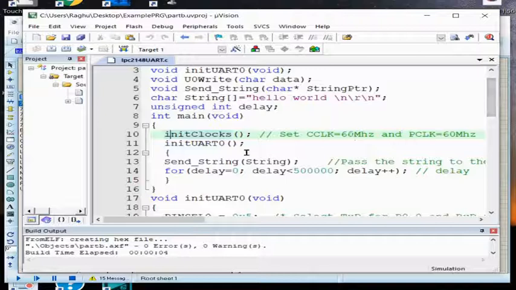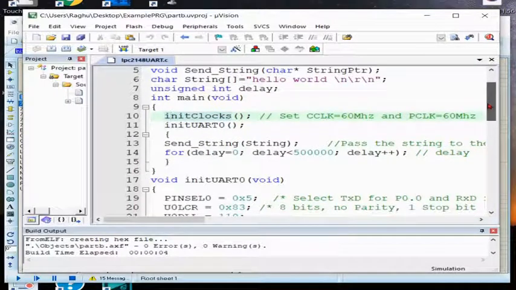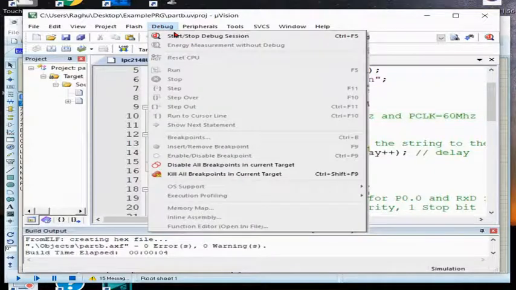And sending string, we are calling that value and sending until the THR register is active. It keeps on sending that data. So this is about our program. Now I'll show the simulation here only.